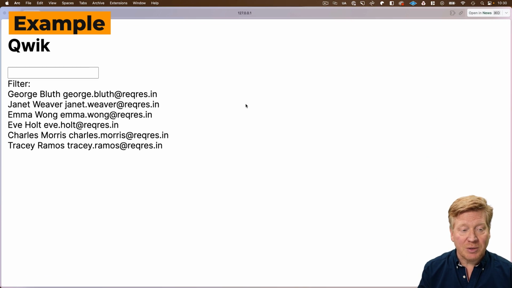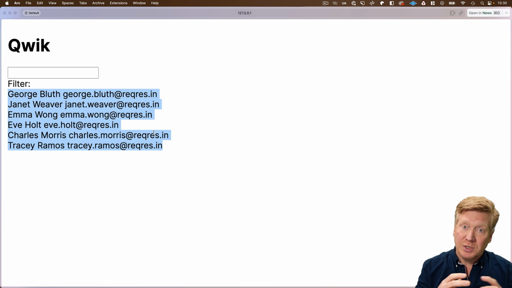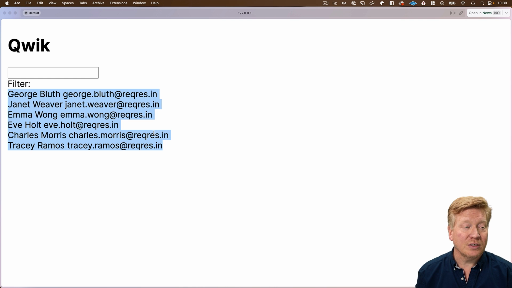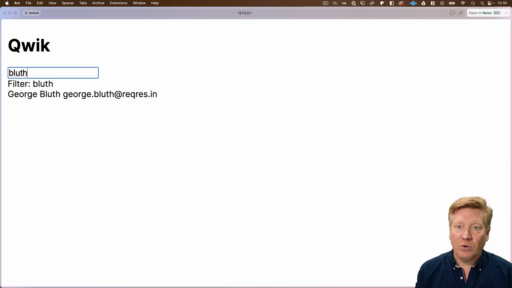Now let's take a look at our example application. We're going to re-implement this application in 4 different ways. This is the Qwik version. It's pretty simple. It has the name of the framework at the top. It's got a list of the users that we get from an API. That's going to show us how asynchronous behavior works here. We have a filter, and then we can type into the filter, and that will then filter down the result set to just what is in that filter. And that shows us the client-side interactivity and also how relationships in reactive state management work.